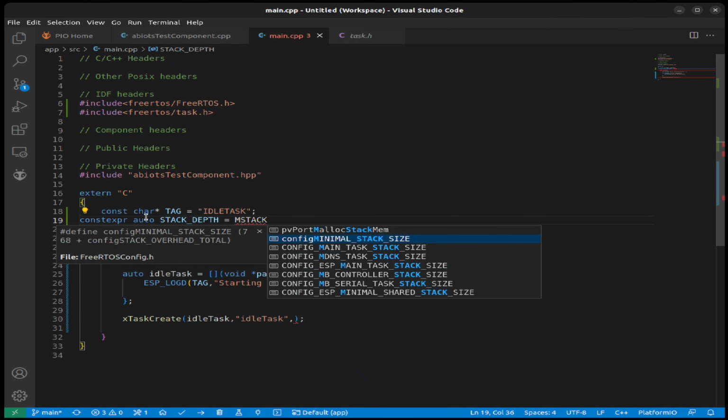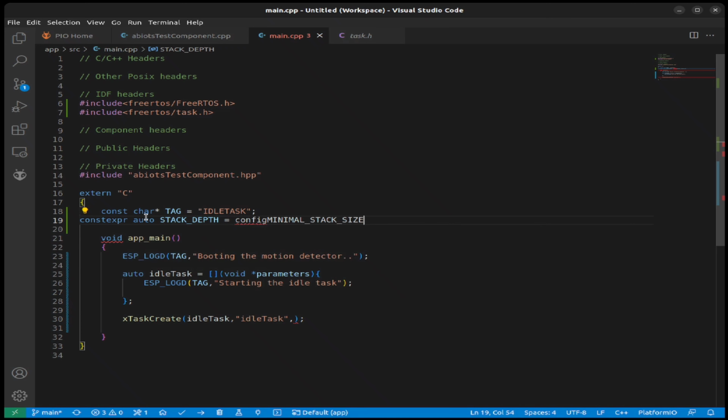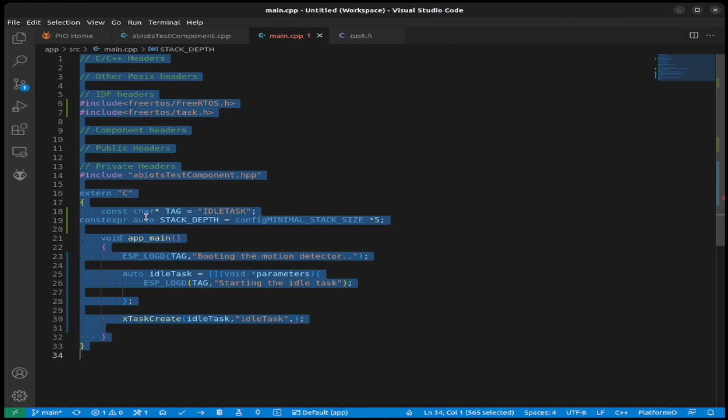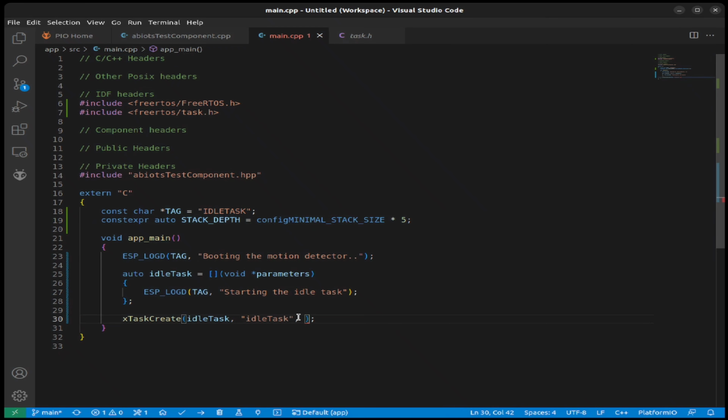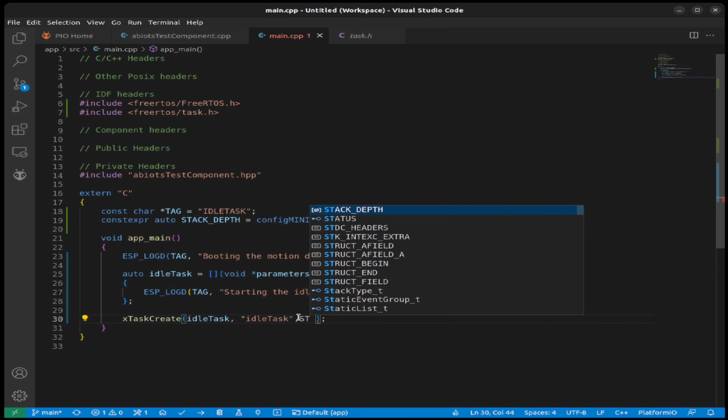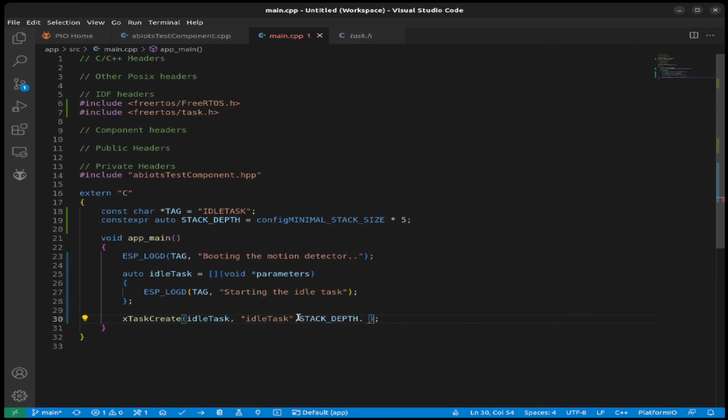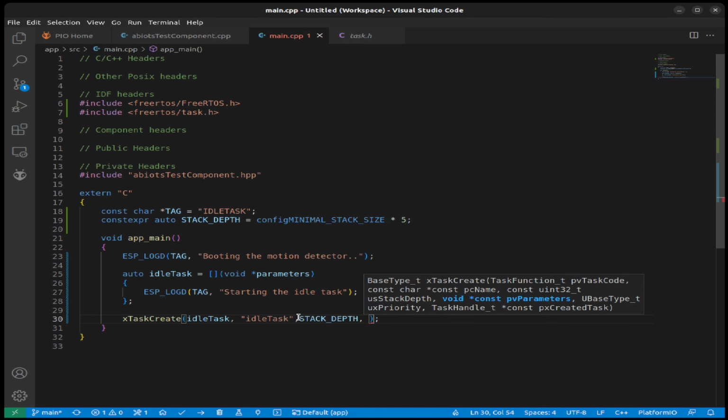So we have config minimal stack size. What I will do is this into 5. So this would be my stack depth. And next we need is parameters. For now, let me just pass null.